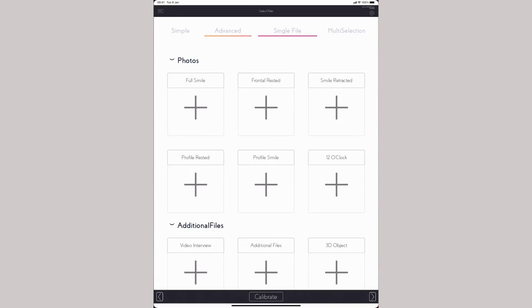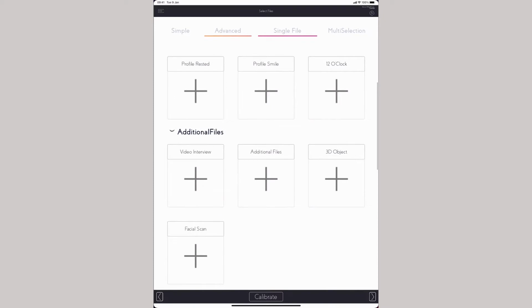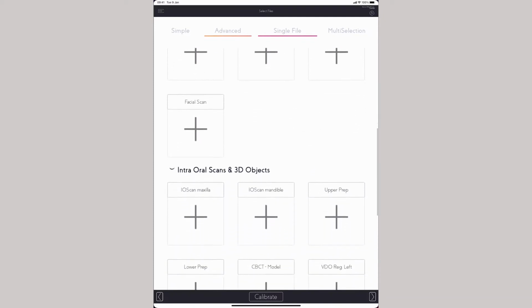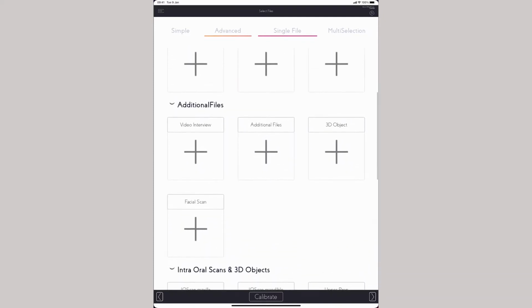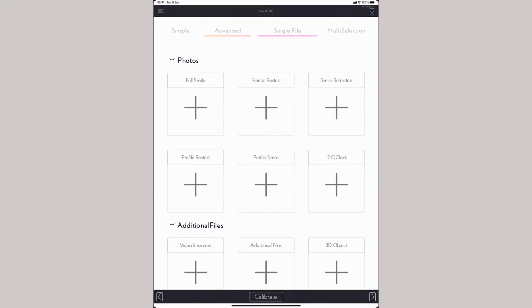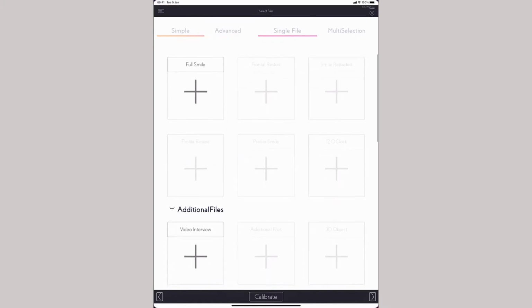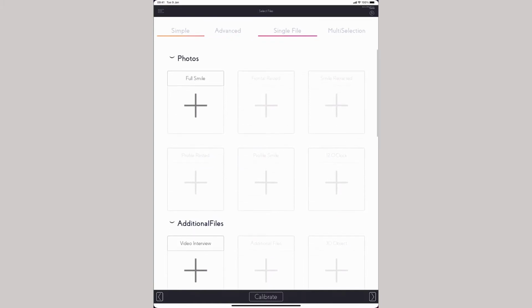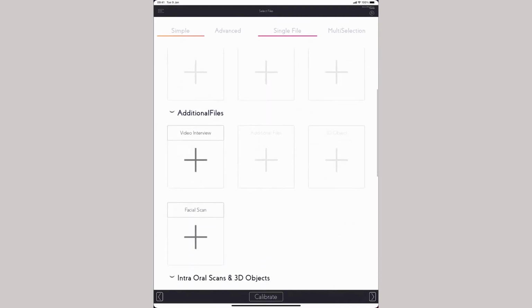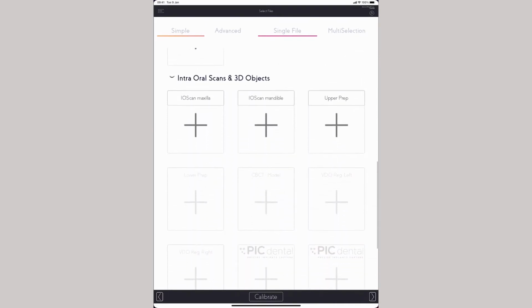The app gives you as a default the advanced option, which means if you want to populate numerous files such as multiple photographs, video interview, CT scans, X-rays and more, you can use this advanced option. For today's tutorial, we are going to choose Simple and select only the full smile, which is the frontal picture, and the intraoral scans.